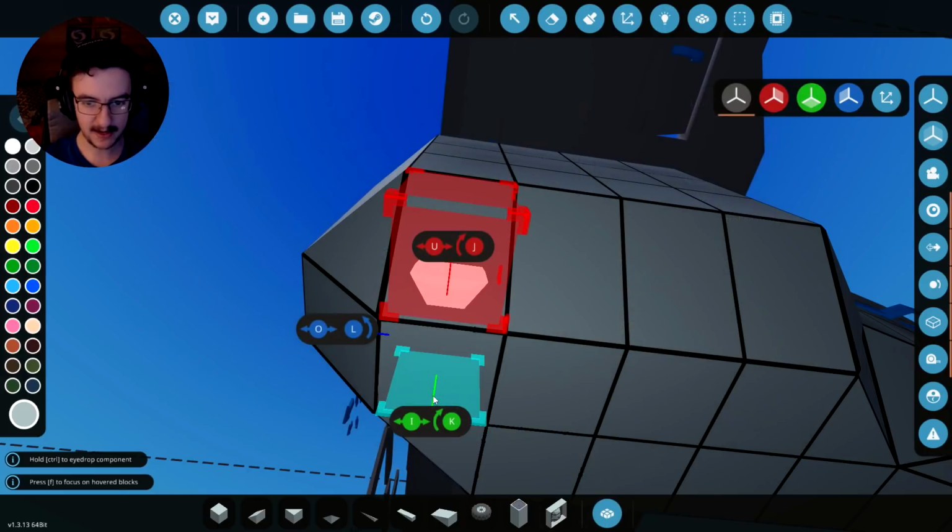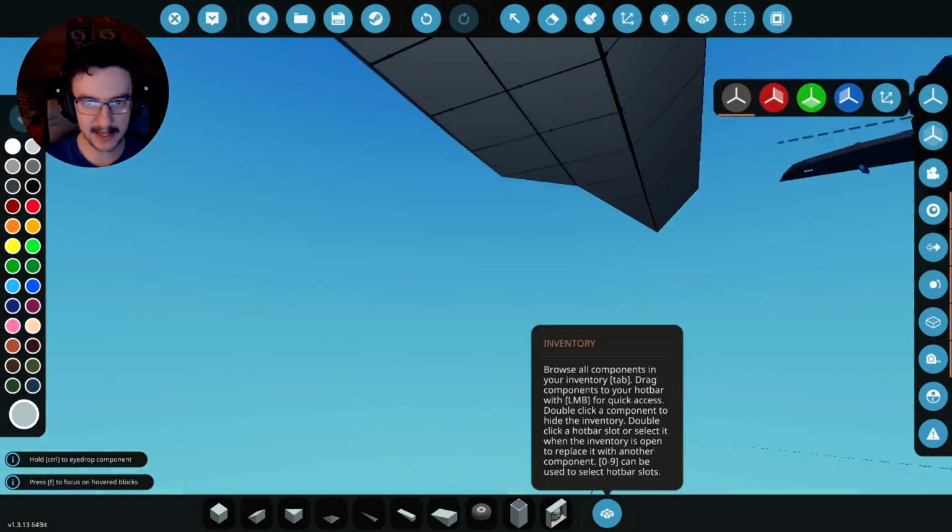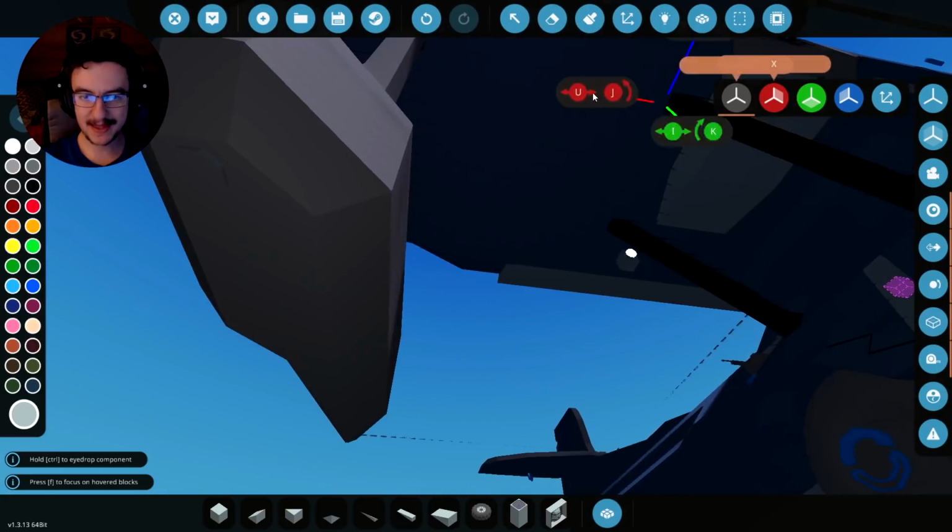Yeah, just a normal light. Put this in right here like this. Boop. Go to the other side, do exactly the same thing. Boop. And then we need to paint them.